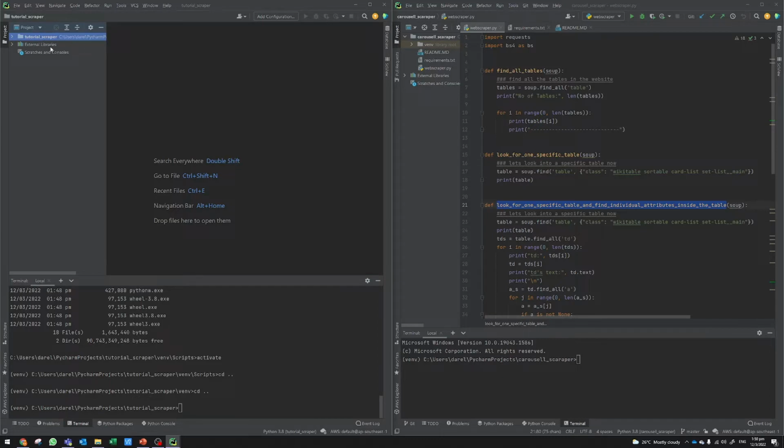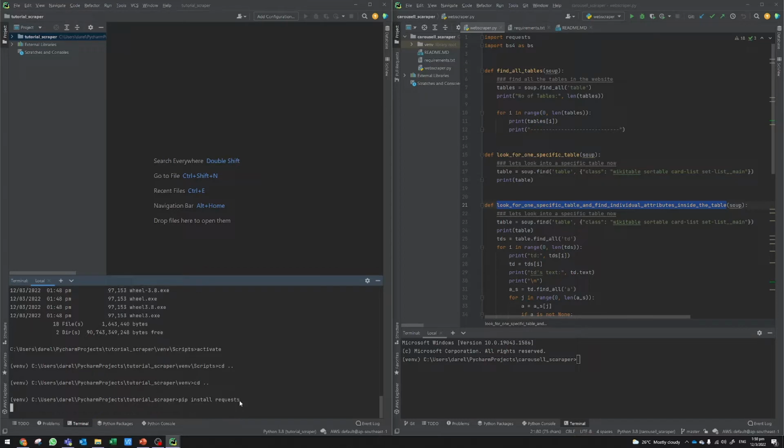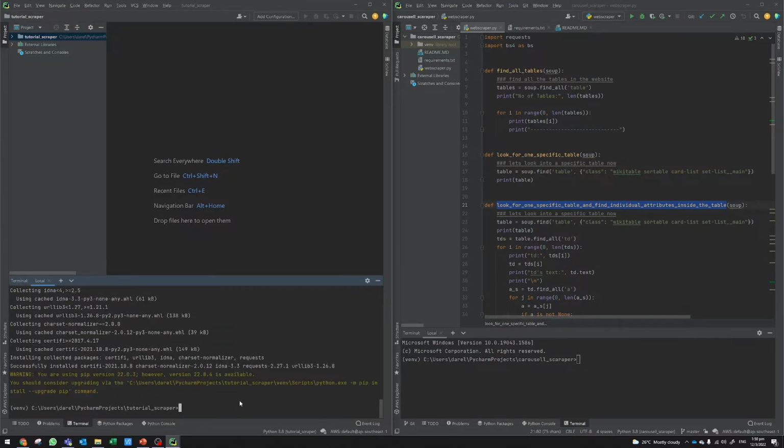Okay, so now we will move on to installing the library. Make sure that you are in this directory, then you press pip. Actually, it doesn't matter, because you will install to the virtual environment that is listed here. So we can proceed to pip install requests. Wait for it to install, then we'll continue to pip install bs4. So this will be the library that we'll be using to systematically get information out of a particular website after the website has been downloaded to your computer using the requests library.